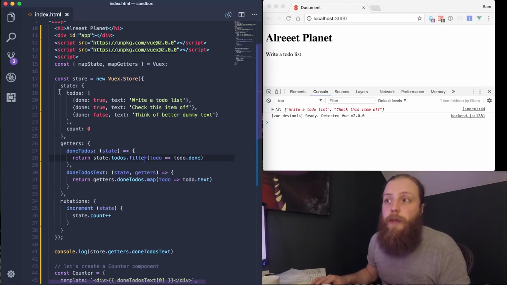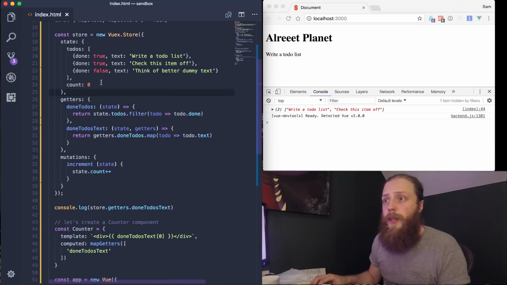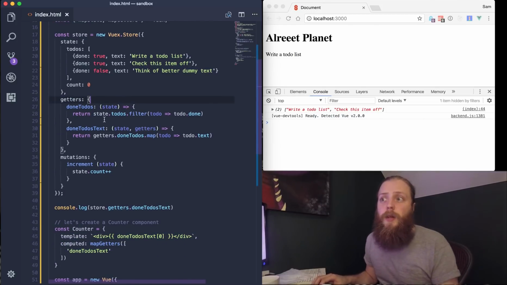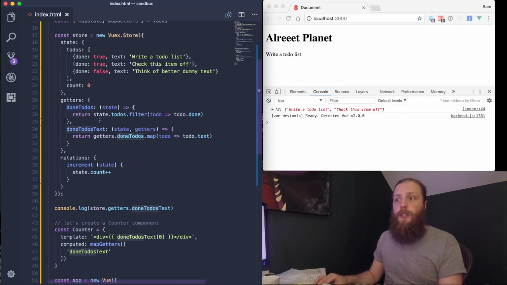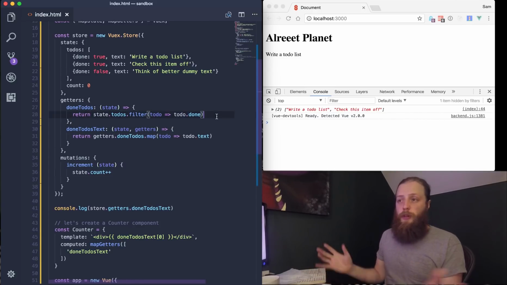So inside the state we have this array of to-dos, which is an array of objects that have two properties, done and text. So what we can then do is inside our getters we can get all the done to-dos, which takes in the state and returns the state to-dos, filters them out by all the to-dos that are done, so it only returns the to-dos that are done.